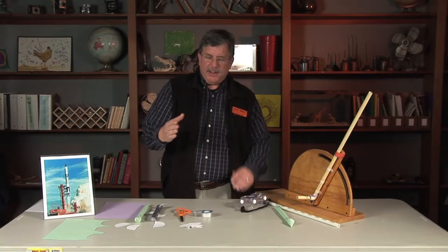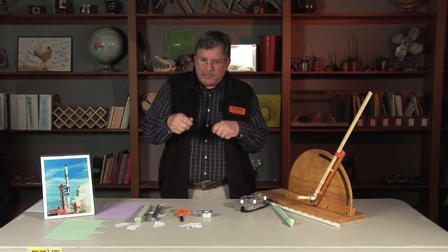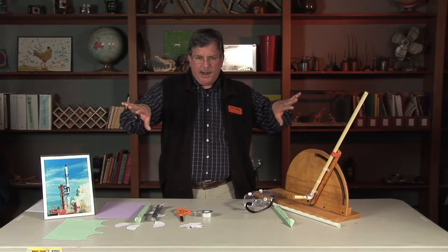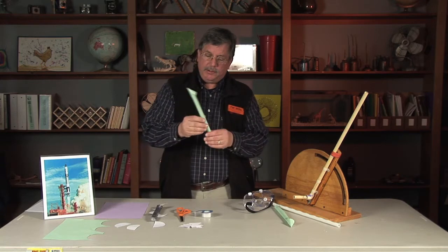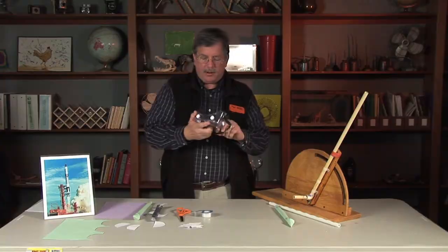You'll notice the kids in the field are asking their own questions, and that's what you want them to do — to design their own experiment. We really don't need to know the answers. You want to make sure you're being safe. I always have a launch zone out there for the kids, so when we're using this rocket launcher there's always a place to stand behind, because these things get going pretty fast and you don't want to get hit by one. Sometimes I have the kids wear goggles — it adds that science-y look and makes it feel more official.